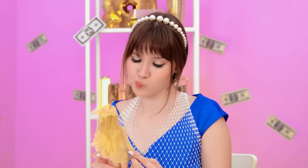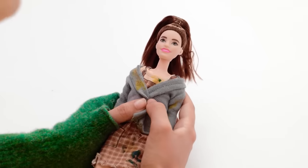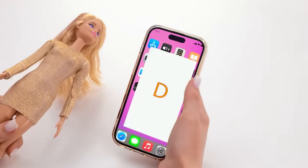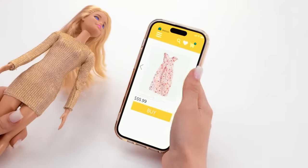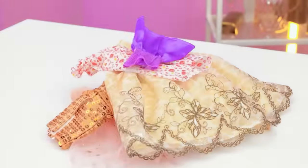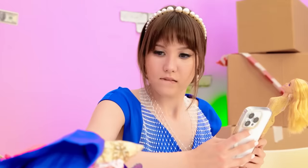This doll is still missing something. I feel the same way. But what can I do? I think I have some shopping to do. Let's see. Whoa, that's pretty cute. Talk about fast delivery. I may as well get everything. Cool. Just look at all of it.